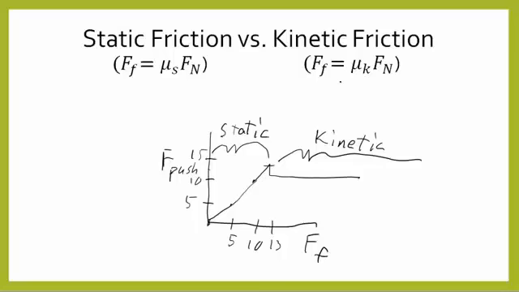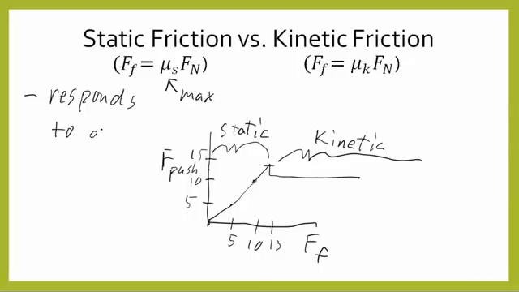So if we look back at these equations, what do these coefficients tell us? Well, we have one value for the coefficient of kinetic friction, and that makes sense because we only have one value for kinetic friction. But I only have one single value for my coefficient of static friction as well, but I have all of these different values that are possible. So what this represents is the maximum amount of static friction that you can have. So in a problem, if it tells you the coefficient of static friction is, I don't know, 0.8, you don't know exactly what the static friction is unless you look at the other applied forces. So you have to be careful with that, and that's why we can just have one equation even though it changes here.